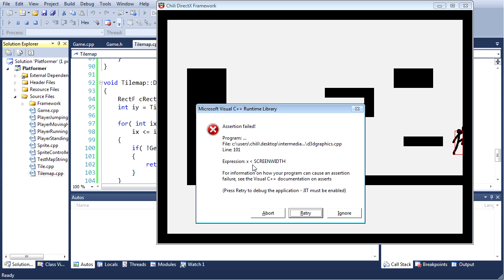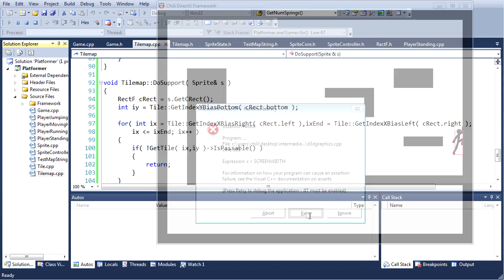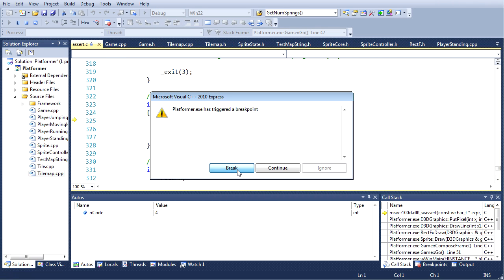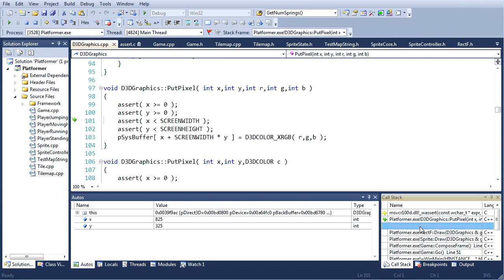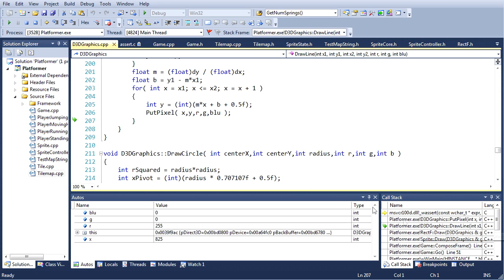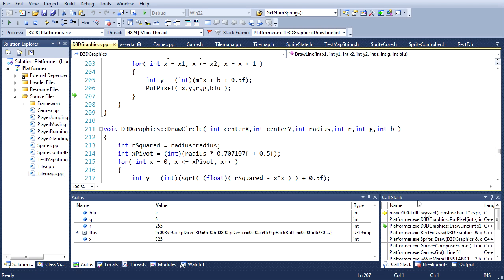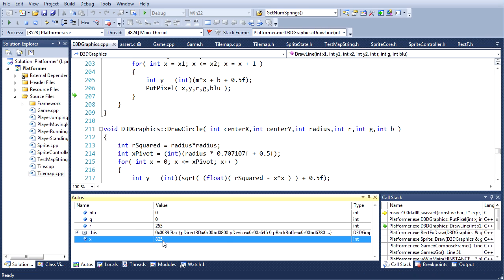So it looks like somehow we've managed to go off the screen there. X 825, which is way more. Basically, we got pushed right off the screen.